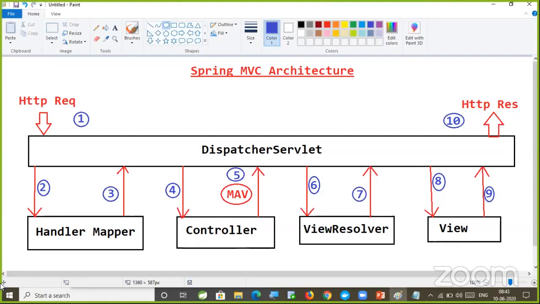All of you able to understand what is Spring MVC architecture and what are the components available? There are several handler mappers also available. Simple URL handler mapper, request mapping handler mapper, class name URL handler mapper, like that. There are several predefined handler mappers available. From 3.0, request mapping handler mapper is the default handler mapper used by our Spring MVC application, used by our dispatcher servlet.